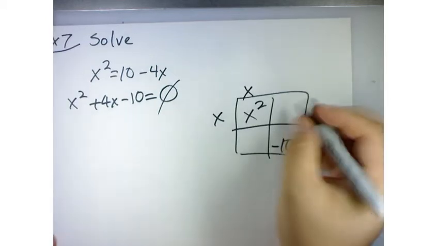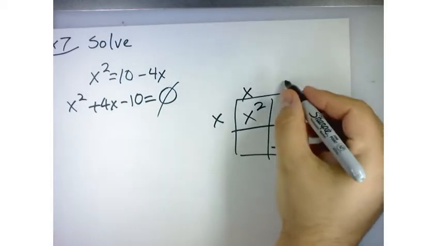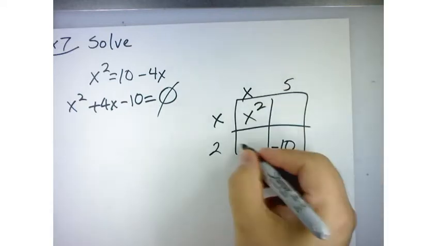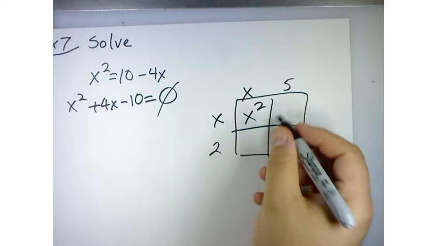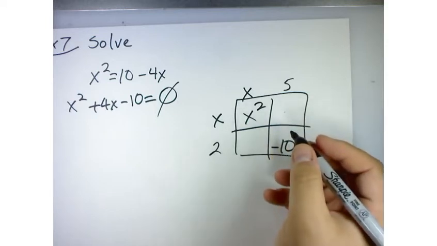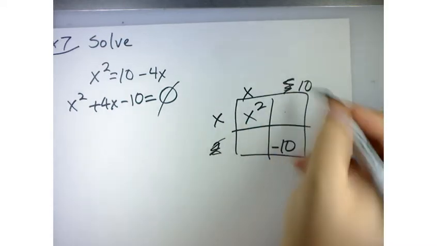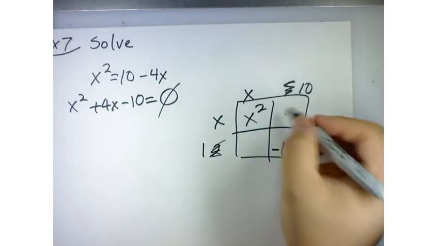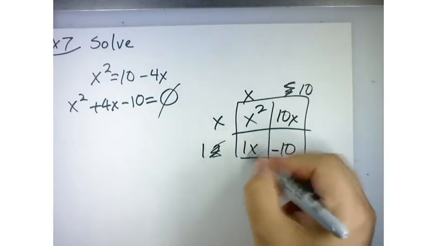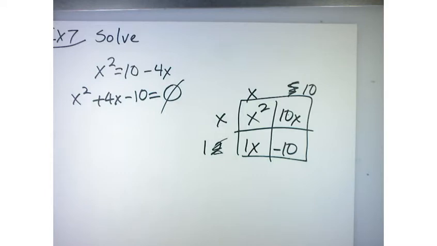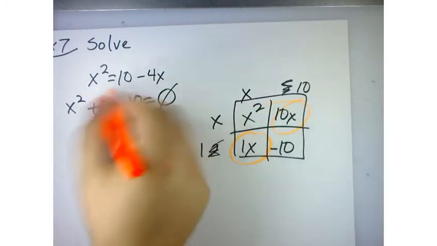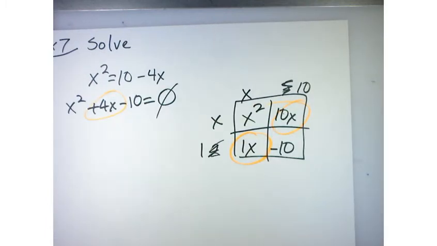Wait a minute, that doesn't seem right. If I say 5 and 2, then I have 2x in here and 5x in here, and if I subtract them, that doesn't work, does it? So those won't work. If I say 10 and 1, I'll have a 10x in here and a 1x here, and when I subtract 1, that doesn't add up to 4. In other words, we're trying to find a combination that adds up to 4. And, well, there isn't one. So we can't factor this using this method.